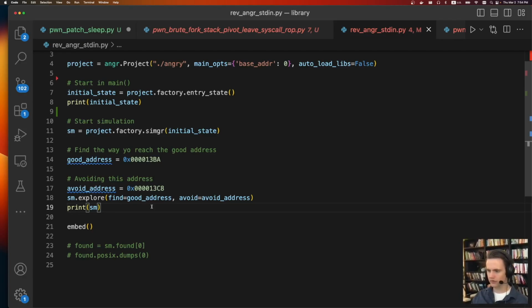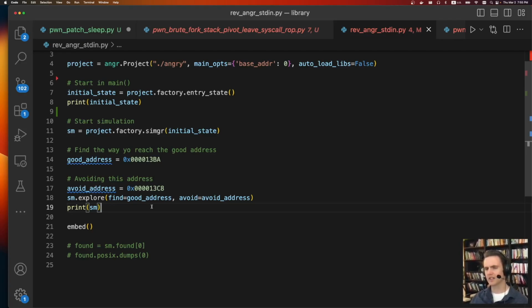And angr will just kind of dutifully explore until it can find some set of conditions that get you to the good address. So like I said, a lot of challenges will be like, give me the secret password and I'll give you the flag. And so you just say wherever it prints out the flag, that's the good address you want to get to. You tell angr that, and under the hood it's using this tool called Z3. I also almost put Z3 on this list, but I found myself using Z3 less and less. Not because Z3 isn't amazing, but I think it's better just to learn the math now. But angr is just amazing. You give it that address, and it'll figure out the correct input that takes you there. And so on the challenges where you can use angr, it's just absolutely free points.